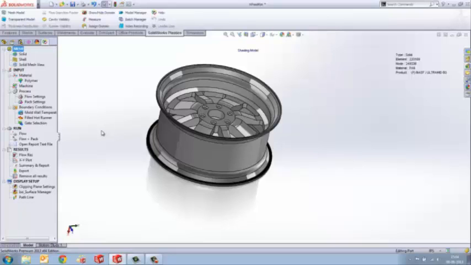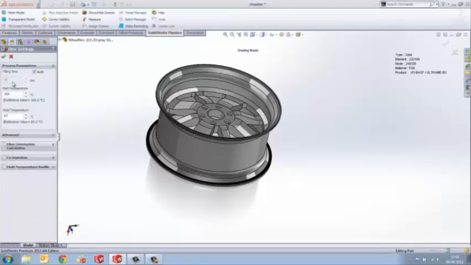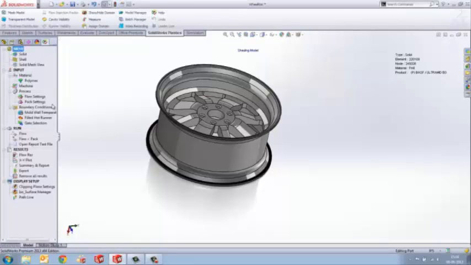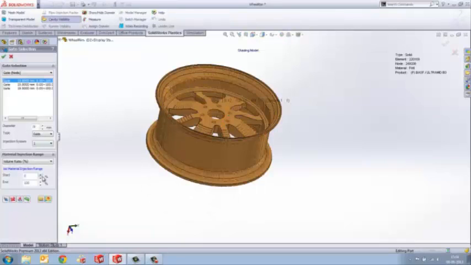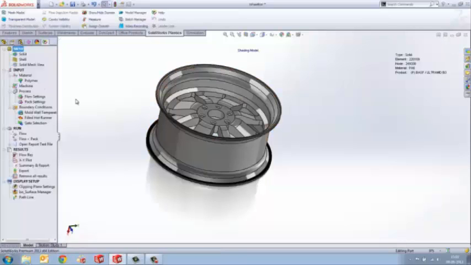We'll go with the default machine settings, and flow settings and pack settings can be added for the process, where the filling time, melt temperature, and mold temperature can be assigned, or it can be set to auto. And also the gate locations. If I open the gate locations, I can ask the software to assign the gate locations automatically by selecting the option, add gates automatically and predict flow pattern. I can also manually add the gates. Here we have added 3 gates for this material, as the volume of this is big, and it selects the diameter of the gate and all automatically.